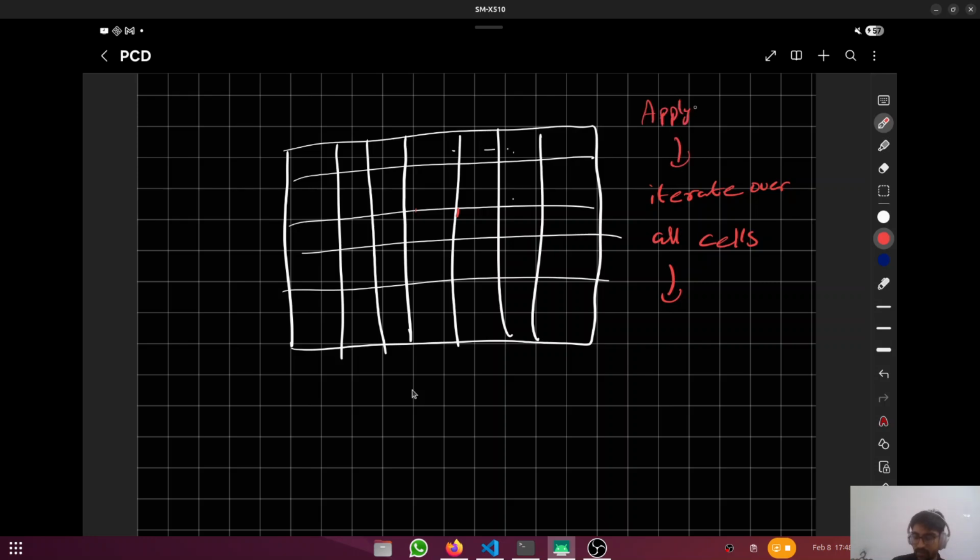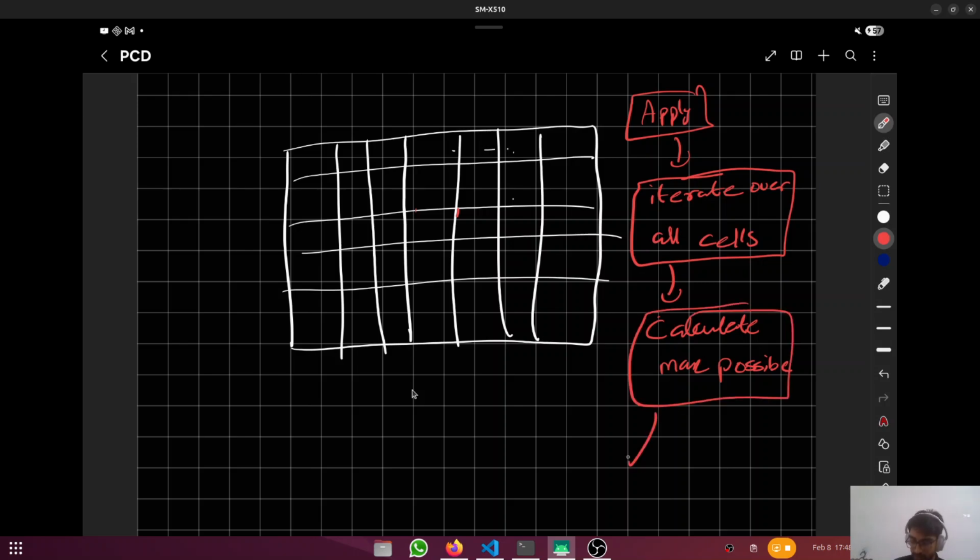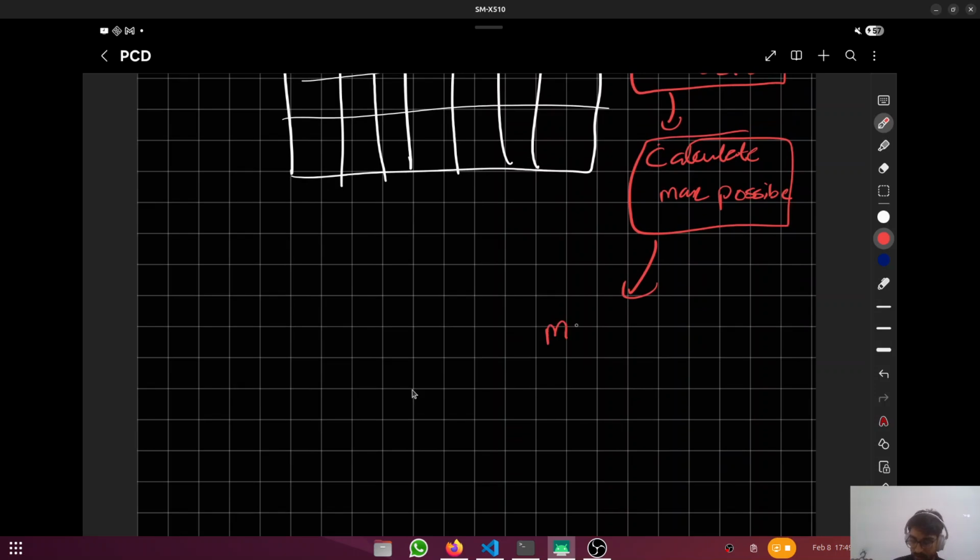We are applying the sauce, right? For applying the sauce, we'll iterate over all cells and then calculate the max possible sum after applying the sauce to that cell, and I will take the minimum value.